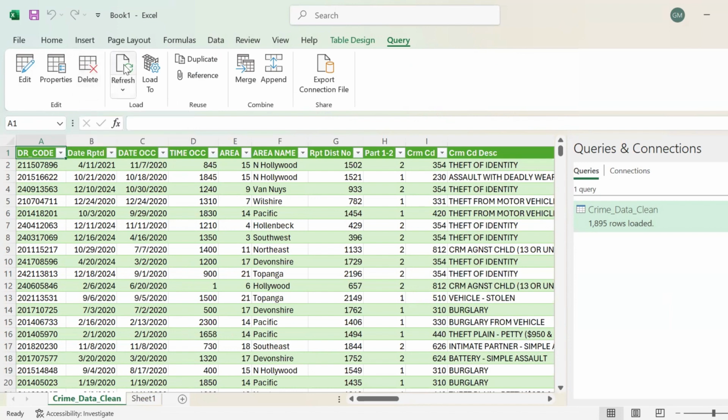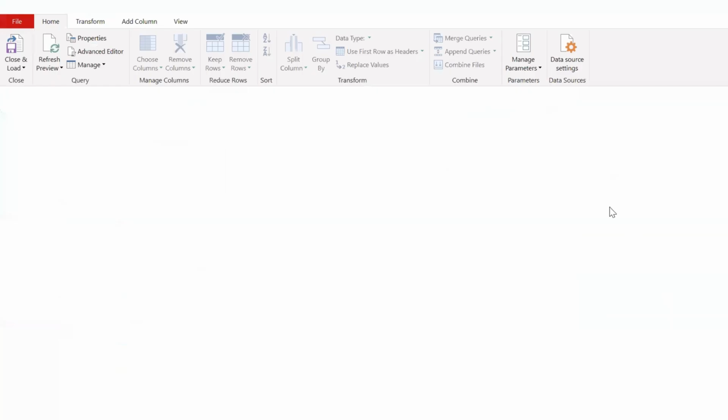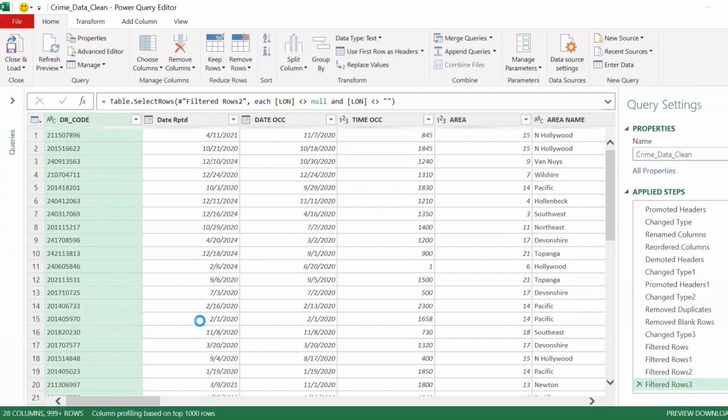And if you need to refresh, you can refresh from here. If I want to go back to the query editor to make some more edits, I will double click here or click on edit. And now we are back in the query editor if we need to apply extra edits to this query, or to remove some of the steps that have been applied to the query.